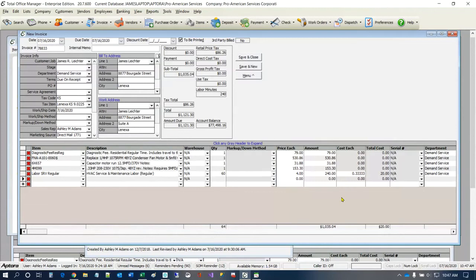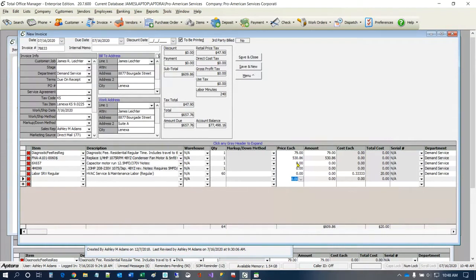All right, so the key to this is to make sure your retail pricing is 0, because the retail price got picked up on the service item. Now, we actually have a markup method called 0 retail price, and you could use that markup method if you wanted to. Otherwise, you could override these to 0.